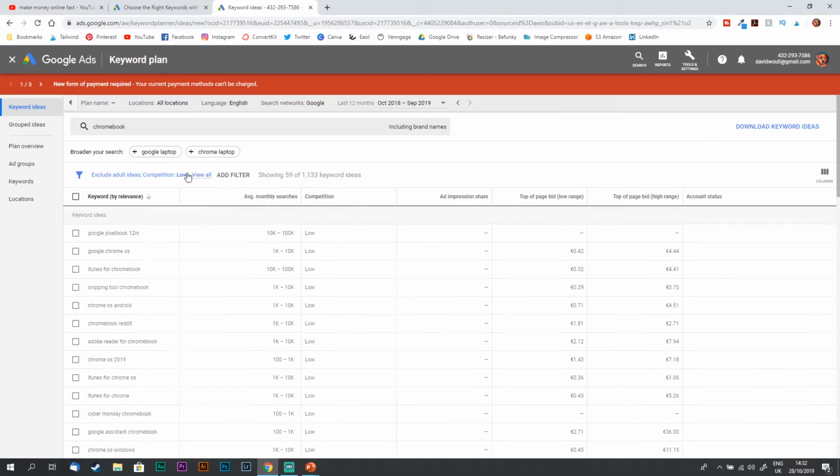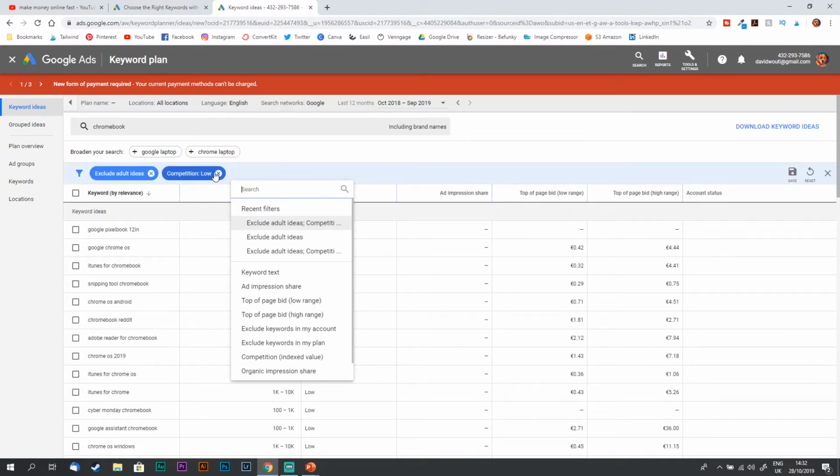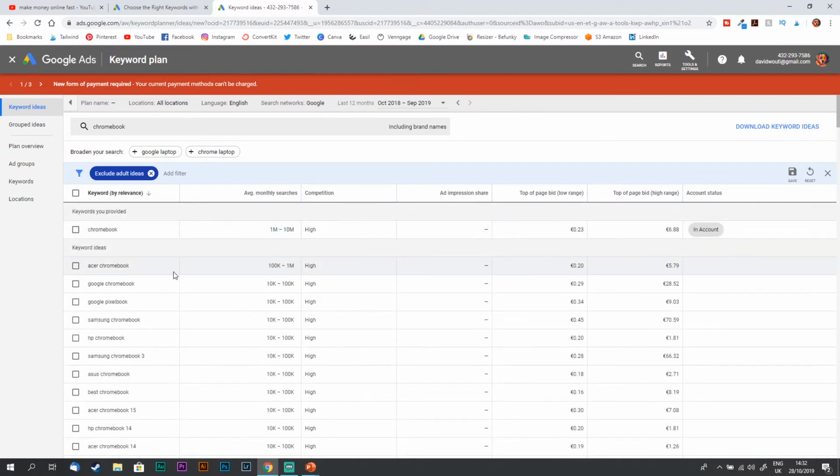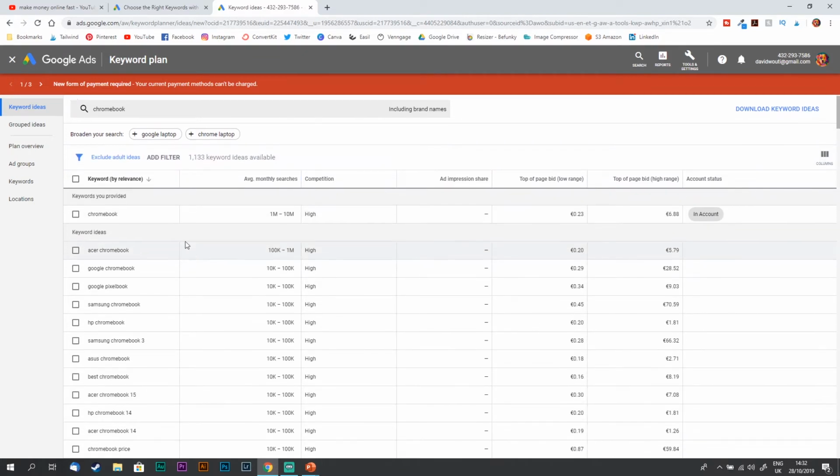Let me just change the filters here. Let's get rid of that one. And we can see that our main Chromebook idea has got a high number of competition, with 1 million to 10 million monthly searches. So this is not going to be a good search term. This is a head keyword.